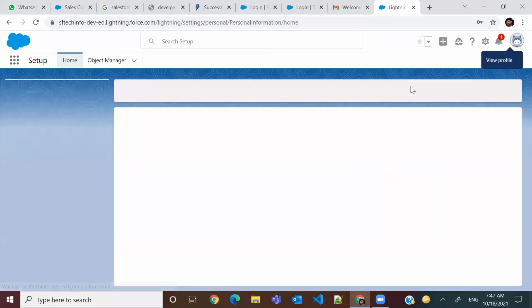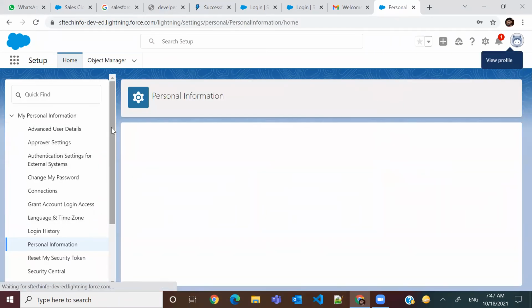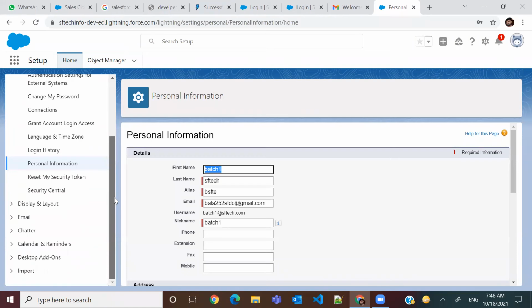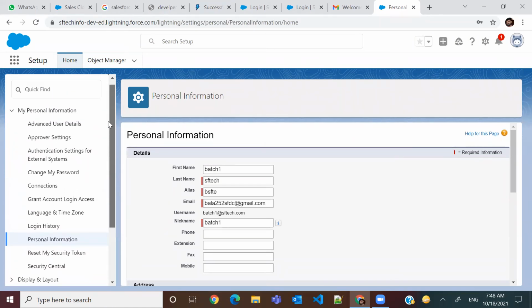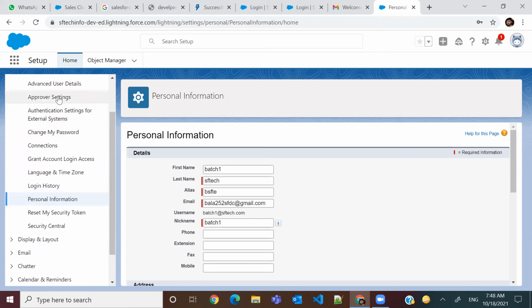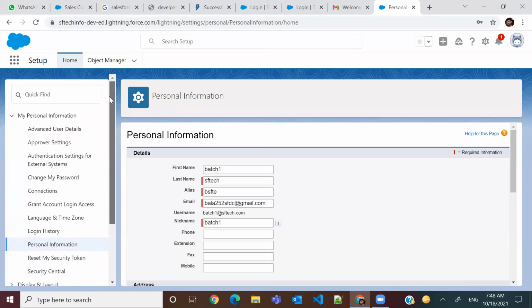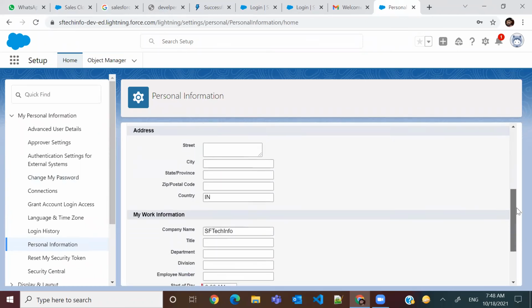Here we have your personal settings and some more advanced features for the login, all available here in your personal information. We'll go through each and everything here in the next sessions. Okay, and you can give your phone extension. So whatever your personal data, you can give it here.